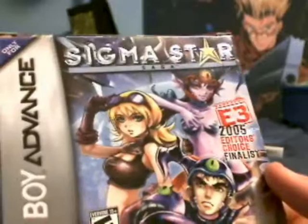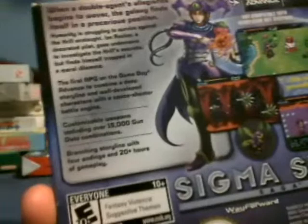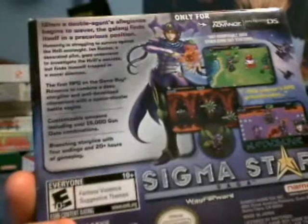Now, this is a pretty beat-up boxed Sigma Star Saga. This was a very interesting game. It's an RPG with two gameplay concepts. It plays kind of like a top-down view of Zelda, Secret of Mana, and stuff. You use a gun, and I think you also get a melee move. And randomly, you enter shmup-like levels, which are side-scrolling. You know, you have your little ship, and it's like pew pew pew pew, rocks. You know, like up and down, but it's sideways.